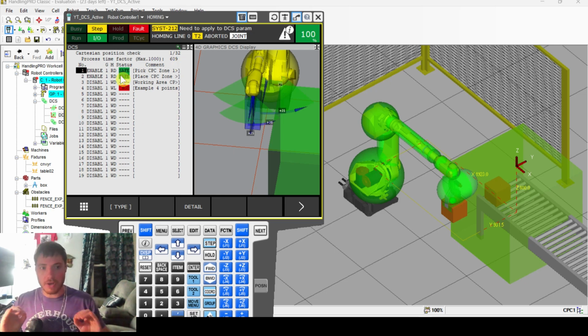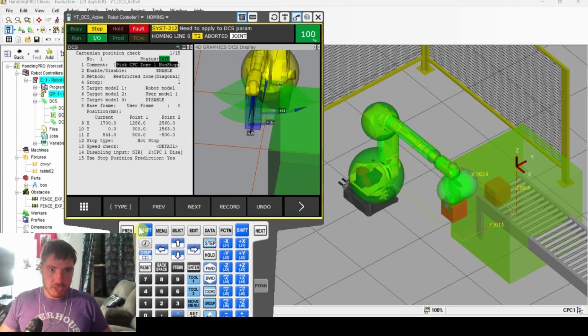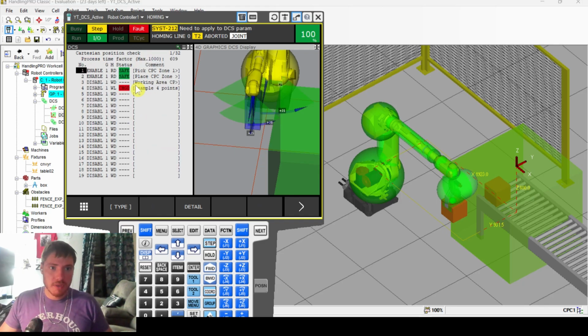So using a sphere on your end of arm tool can help you in a pinch when you just need a little bit less processing time and you have multiple zones. Change them all to line segments, change them all to a sphere, and that can help you with your processing time.